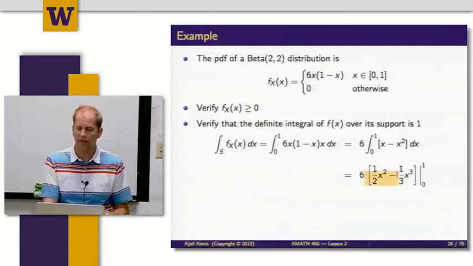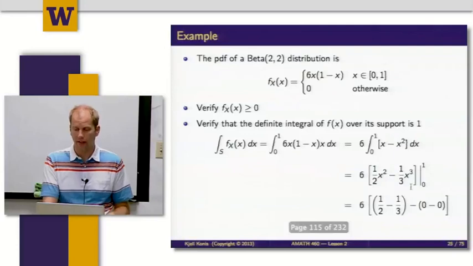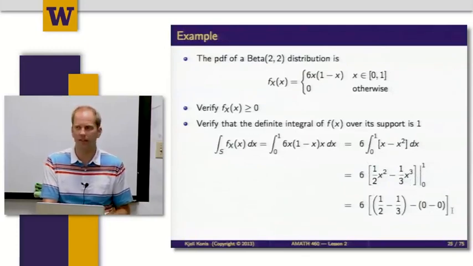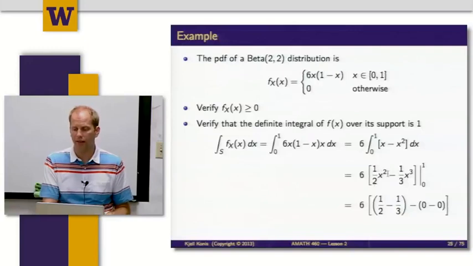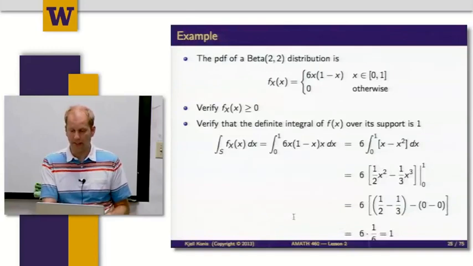And now that I've written down my antiderivative here, I've moved my limits to the right-hand side. So this notation, again, just means evaluate my antiderivative at the upper end point and subtract the antiderivative evaluated at the lower end point. So again, because I have an x in each term, the bottom end point's just going to be 0. That simplifies things quite a bit. So I end up with just 1/2 minus 1/3.